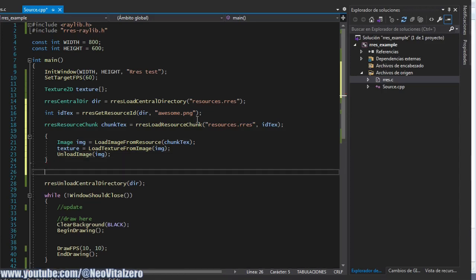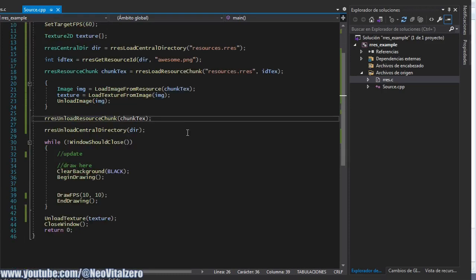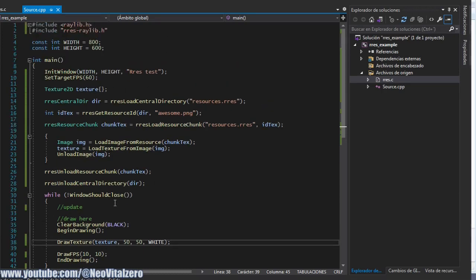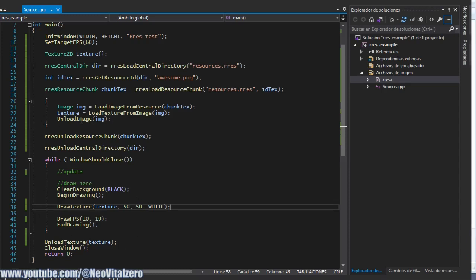And then we can unload the data from the resource chunk. Call it in 50/50 in white. Save it. We check that now we don't miss anything. We already unload the texture, we unload the image, we unload the resource chunk, we unload the central directory. Everything should work fine. So let's see.